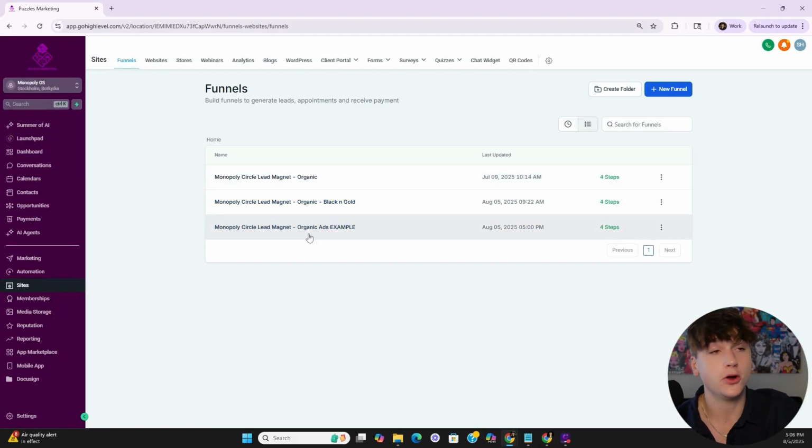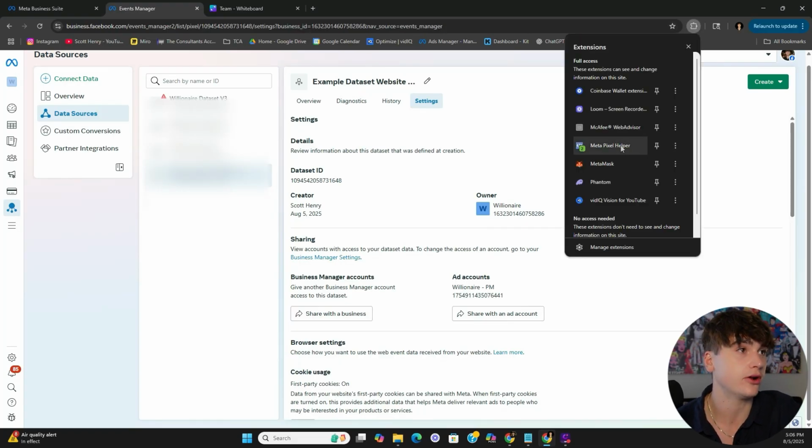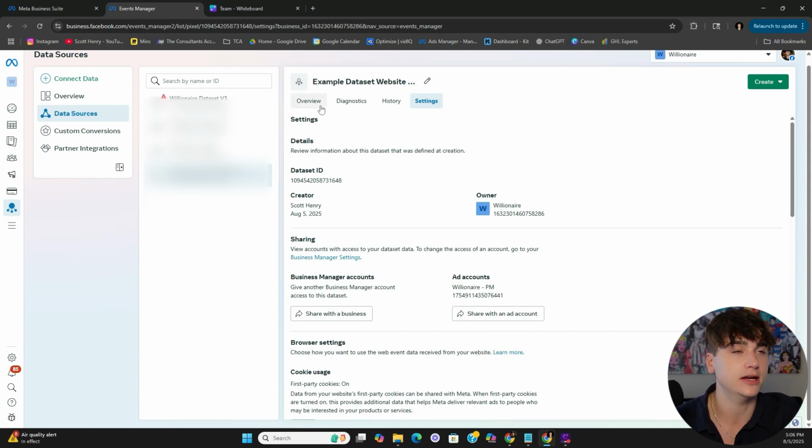But if you did have your embedded code on a live domain, you could throw it up and have it in your browser and then use that metapixel tracker, and it'll tell you if you're getting a page view and if your pixel's tracking or not. This is literally just a Google extension, something really easy that you can actually use to quickly test.